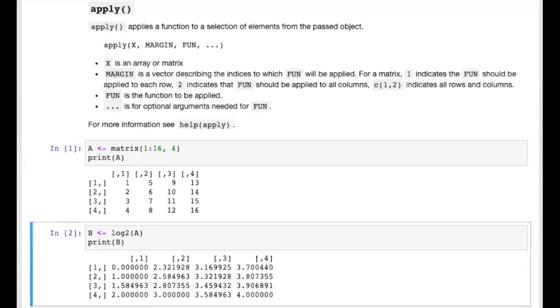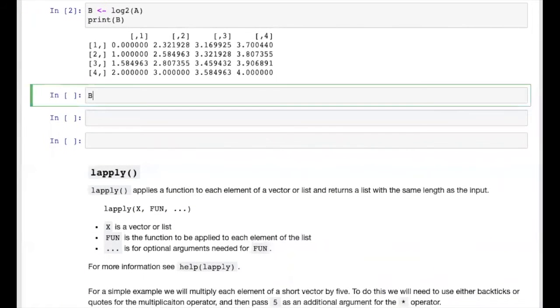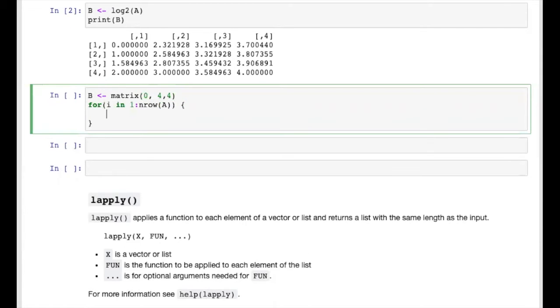So now, if we wanted to write this same operation using loops, we could use a nested pair of for loops and explicitly index both the input and output matrices. So to do this, let's start by creating a matrix B that we're going to use to store the output. And then we're going to write a for loop that iterates over each of the rows. So for i in nrow(A), and we could also use the dim function here, but the nrow function makes this code more readable and hopefully more easily understood. Likewise, for the columns, we're going to write for j in ncol(A) to get the number of columns.